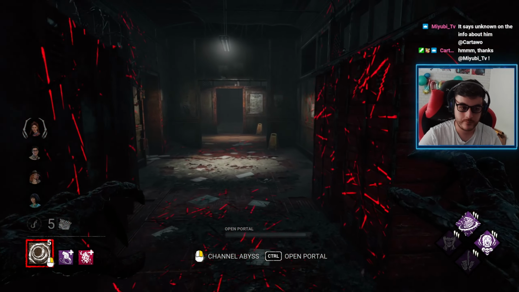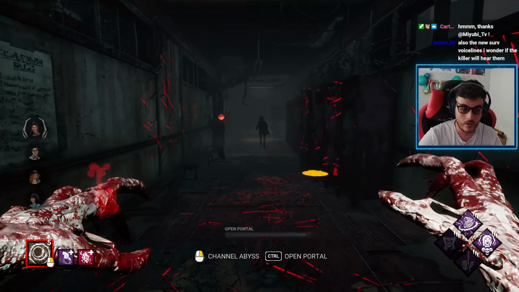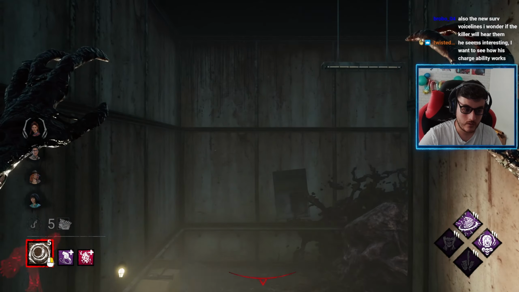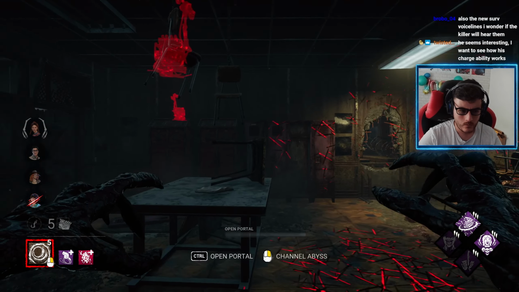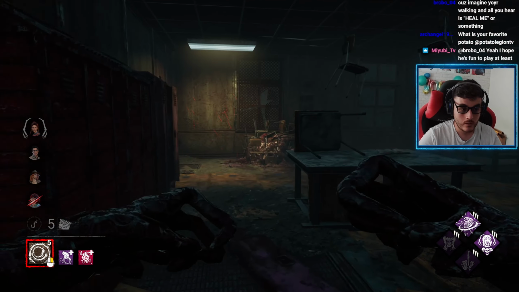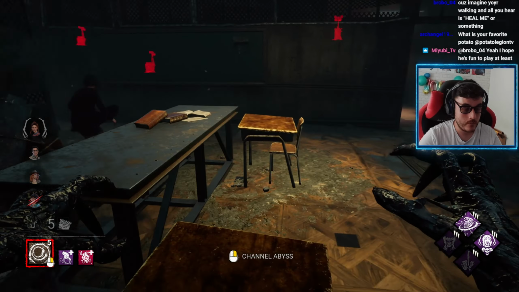That's actually kind of handy. I know where they are too, see? A lot of holding down W here. I think she'll just drop. Okay, nice.